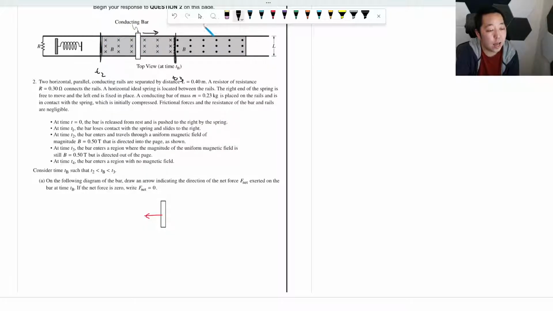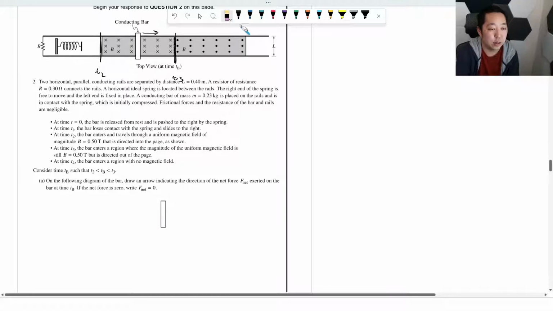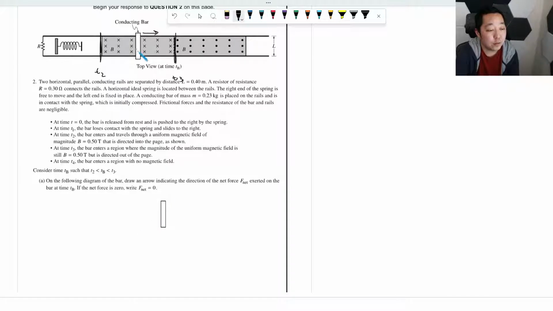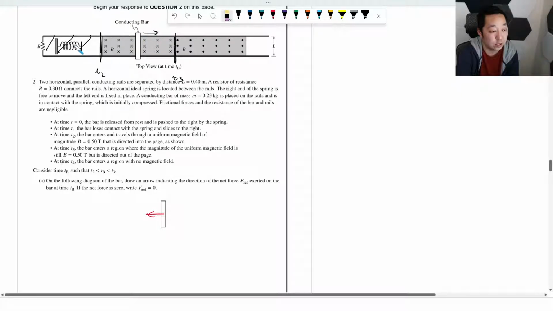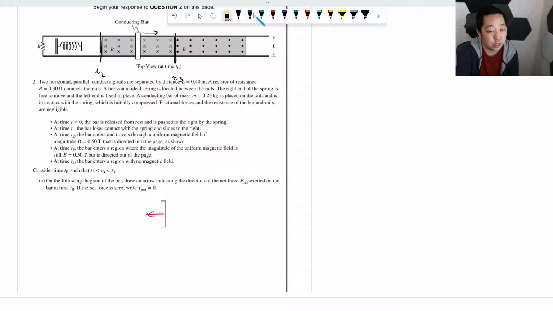Oh, actually, it's after we entered. My bad. So, after we've entered the magnetic field region. Oh, so this is a conducting bar. Oh, no, so I have it right. So what's happening is the area is changing, right? Because this is the area of the loop, and as it moves to the right, the area is changing. So the area changing is going to cause an increase in the flux into the page. So you're going to induce a magnetic field out of the page.